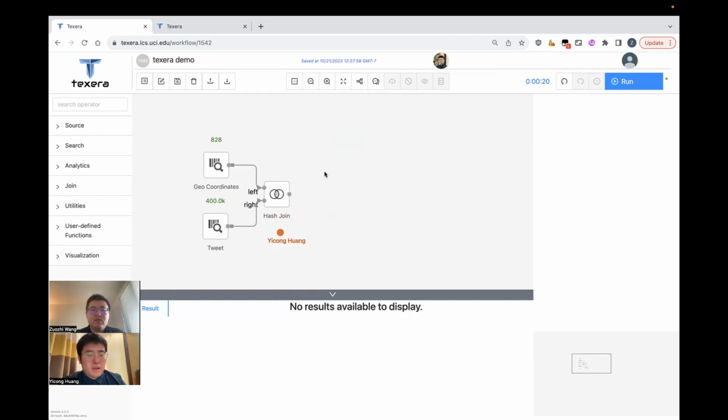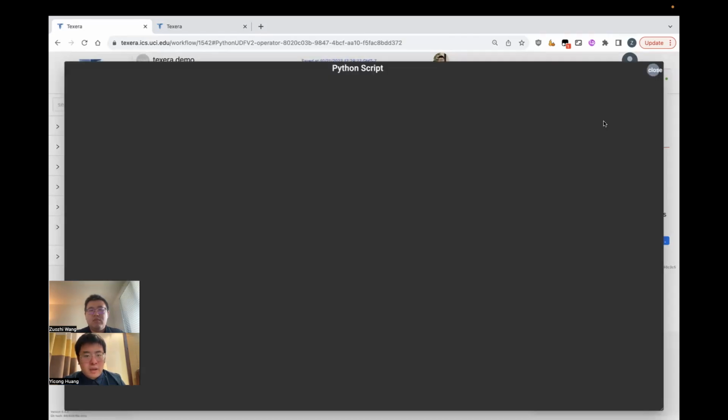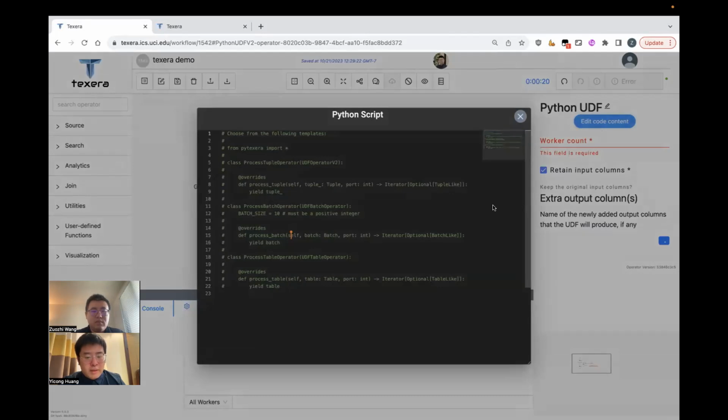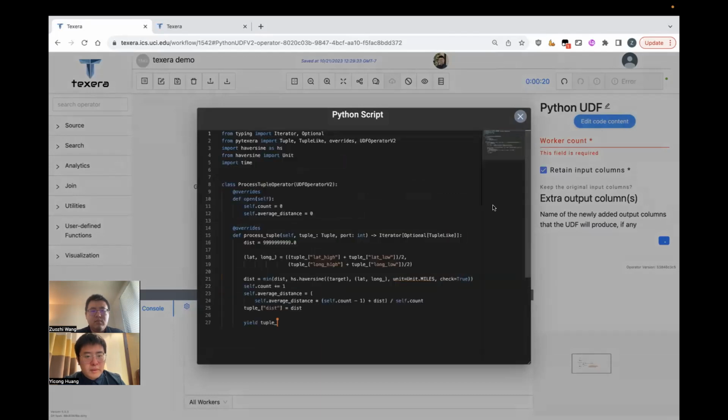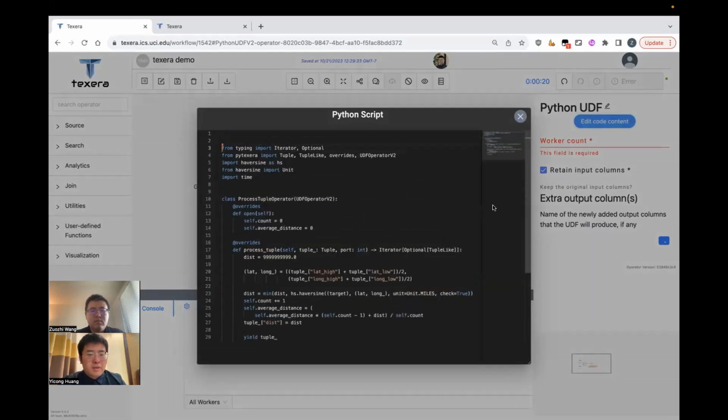So from the previous workflow, it seems you're joining the two tables, and now you need to calculate the distance. To do that, we can use some Python code. I'll drag one Python UDF and write the code inside the UDF. Here in the code editor, I can type in the code. Yep. Zhuozhi, can you do one thing for me? For the fire, can you give me the target location, the coordinates of the fire, so we can calculate the distance?